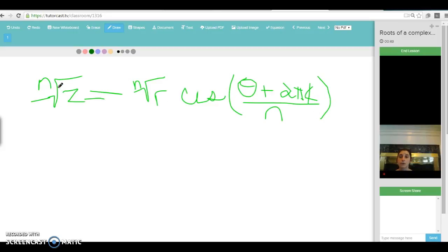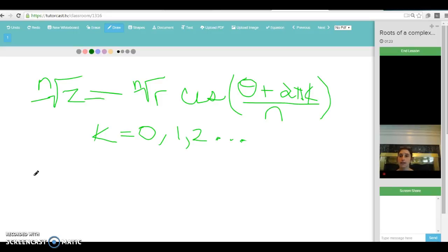So the n is the number of roots, so if it's the cubed root, we put a 3 there, we put a 3 here, and then underneath, right down here, we have another 3. The k represents some integer value starting with 0, and we do a different k value each time we do the problem. Because we're looking for, say, 3 cubed roots, we're going to use 0, 1, and 2. If we were looking for 5 fifth roots, we would use 0, 1, 2, 3, and 4.